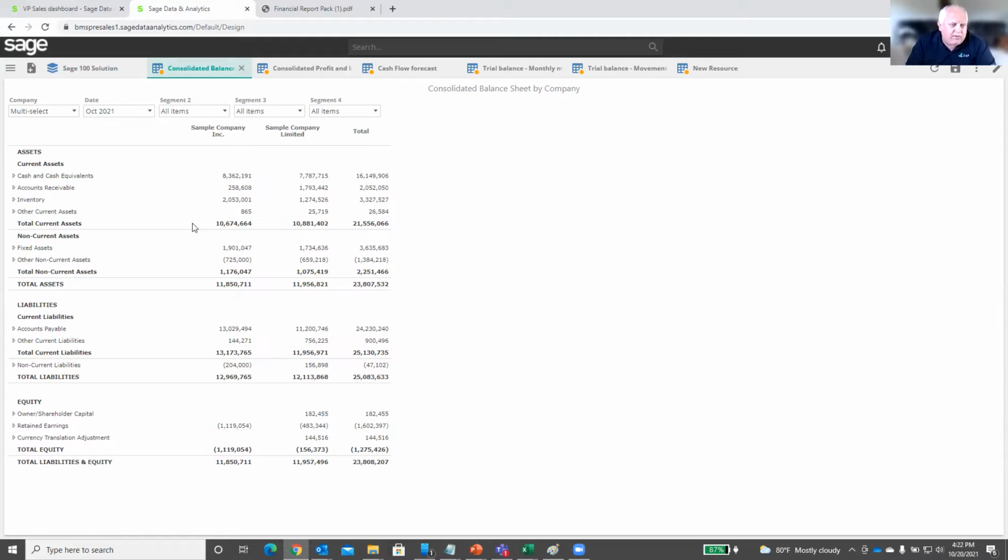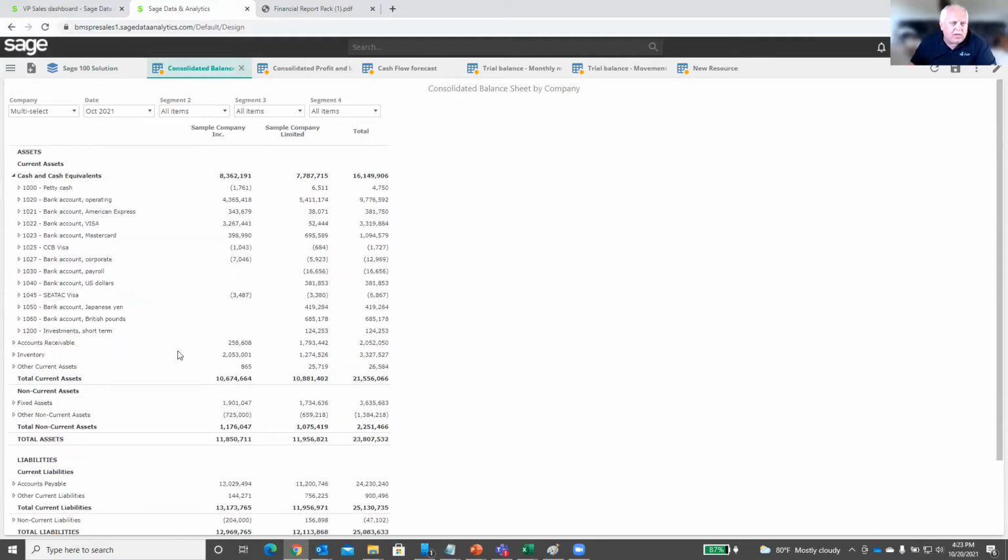As we look at views such as this one, this is more of a consolidated balance sheet type of view. In this design mode, the filtering looks a little different, but it's basically the same concepts, where we can manipulate and add our chart of account structure.